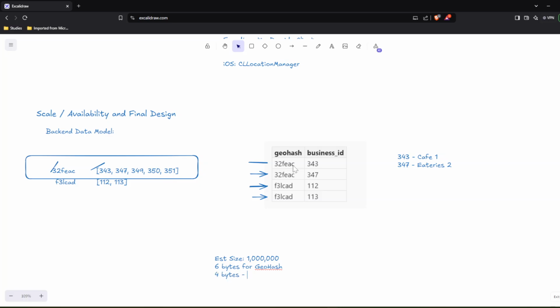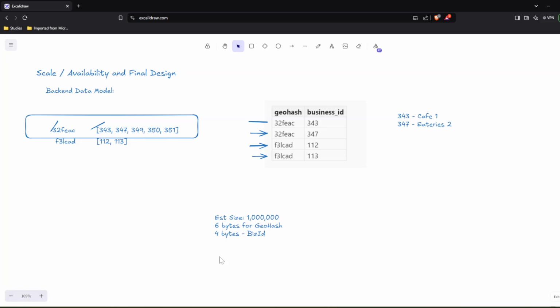Even if I multiply this out, the size is very nominal.